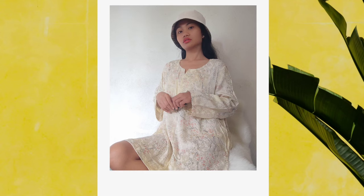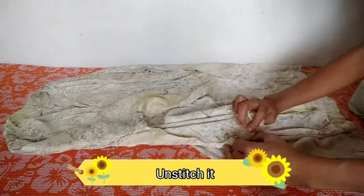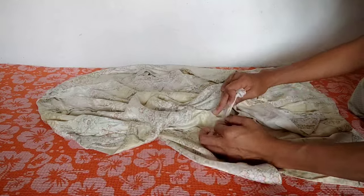I got this dress free from an online thrift store, Swanky Chic. I bought some blazers from her and she gave me free clothes. I love its floral print, but I feel like I look older in it, so I decided to revamp it. The first step is to unstitch to separate its parts.